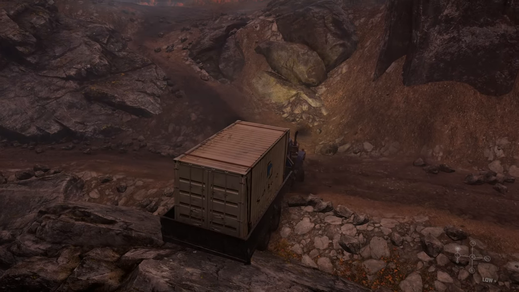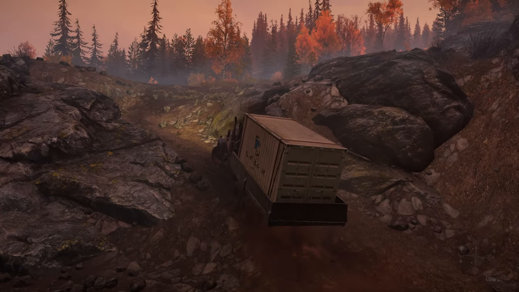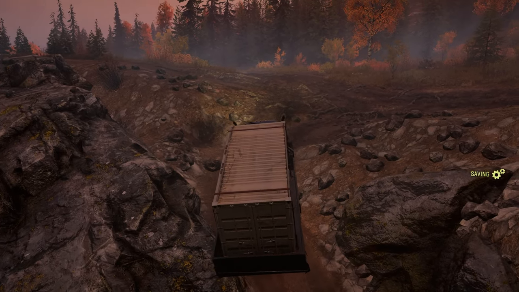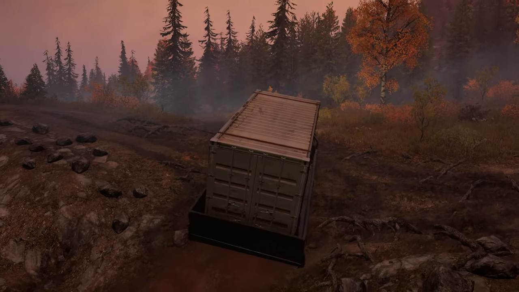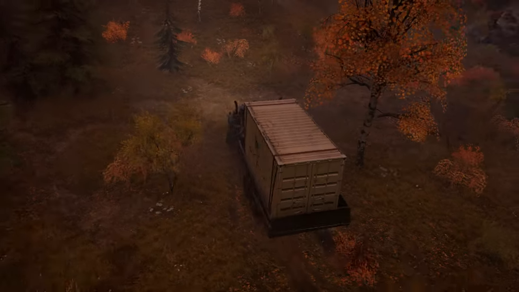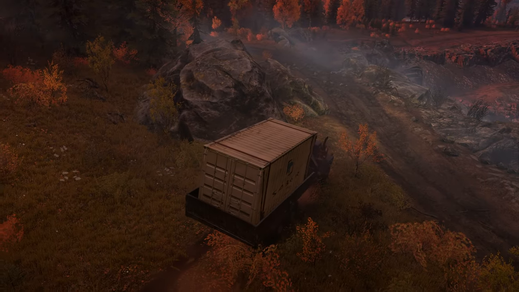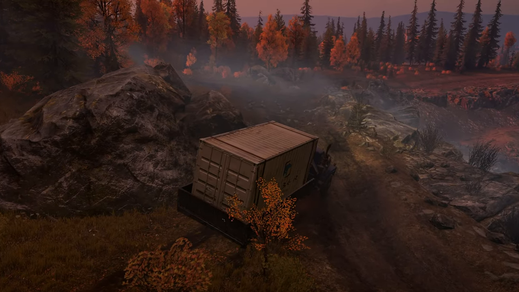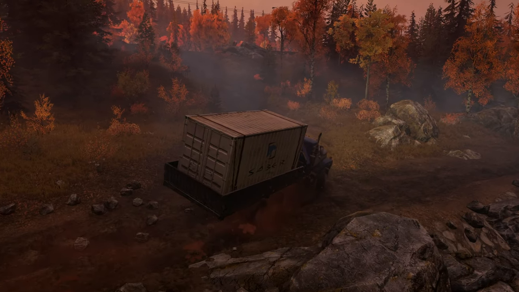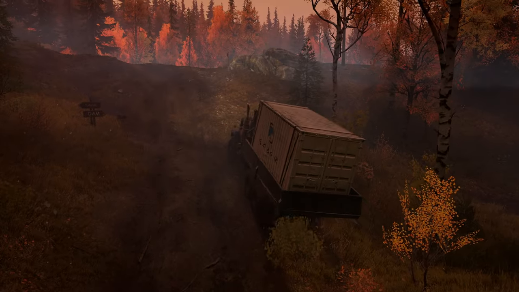Rock's now going to cause me an issue. There we go. It's the sort of thing we're trying to avoid, the bouncing. And the idea is that we go around the tree to get less of a camber trying to turn with it. We've got our lights on, it seems super dim. Hug the trees for the climb.